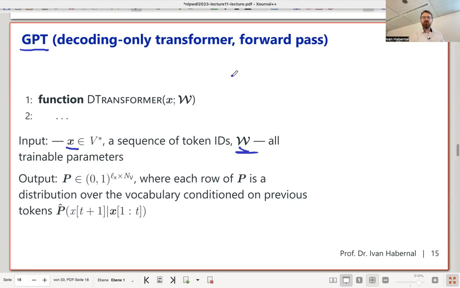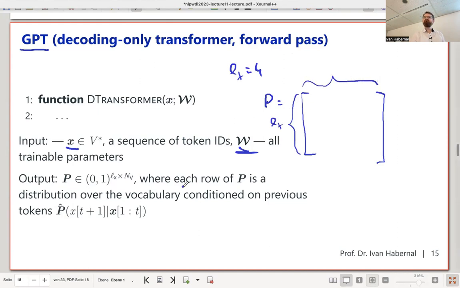So if Lx is 4, then the output will be a matrix of Lx by, and what could that be? Any ideas? Yeah. This is the size of the vocabulary. Exactly, this is the size of the vocabulary.